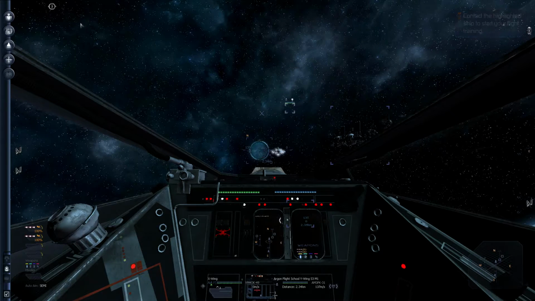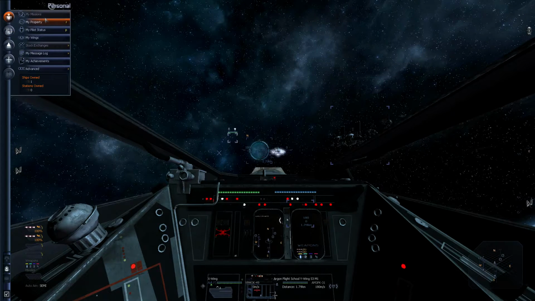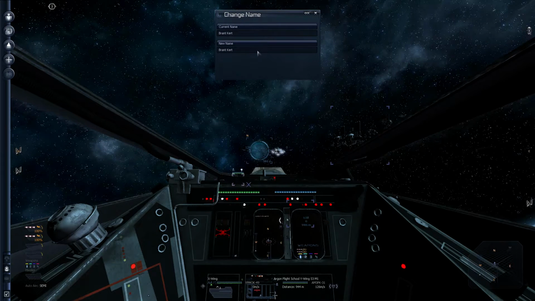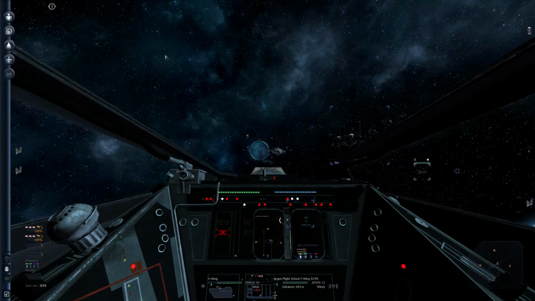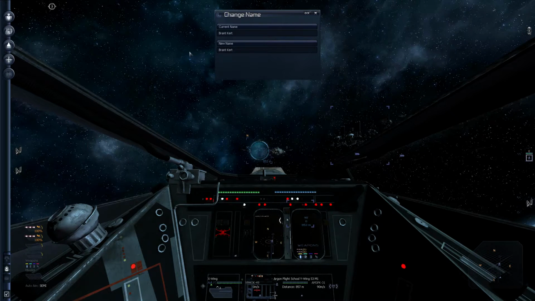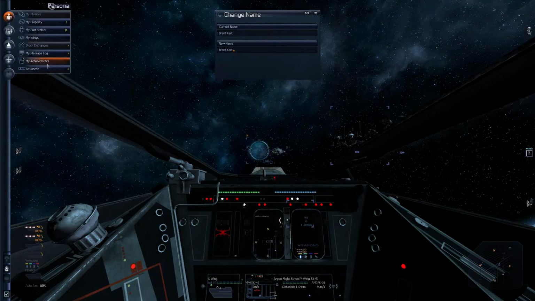Moving on, we're now in game, so there's a few things you have to do once you get in game to get this to work properly. Go to your personal information, go down to advanced and change name. Put in "There shall be wings." The T has to be capitalized, so put it in exactly like I put it in here. Your game's going to freeze for just a moment, that's normal. It will depend on how powerful your computer is, but it should go back in just a moment. Going back to change name, you can see my name is still the same. That's normal too. If this worked properly, you had that pause, and your name should return to the same.